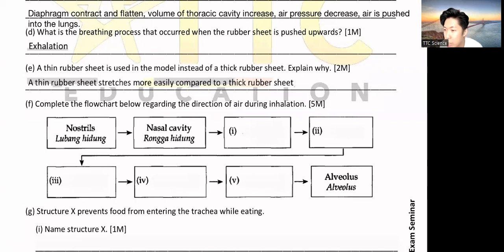Push the diaphragm to exhale. Easy to pull up and down. You can add that on, Santosh, but make sure you do a comparison sentence. A thin rubber sheet can stretch easily compared to a thick rubber sheet, so it is easy to pull up and down like that. Okay? Make sure you make a comparison.